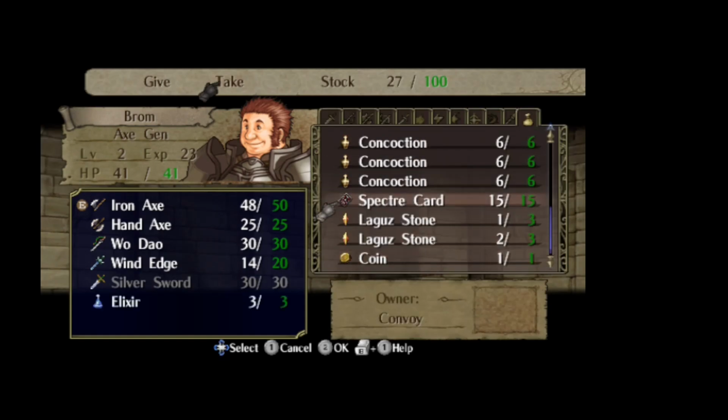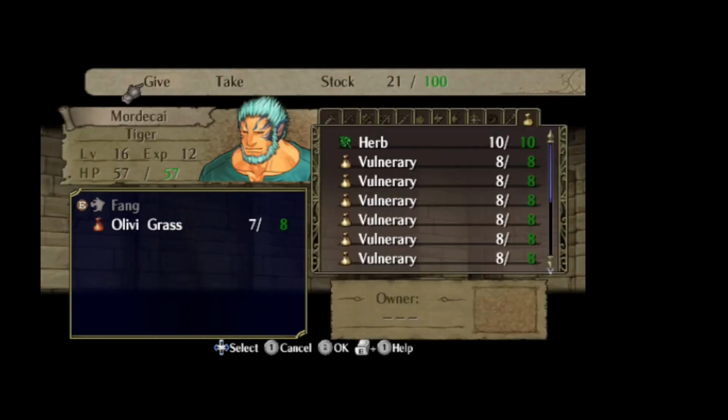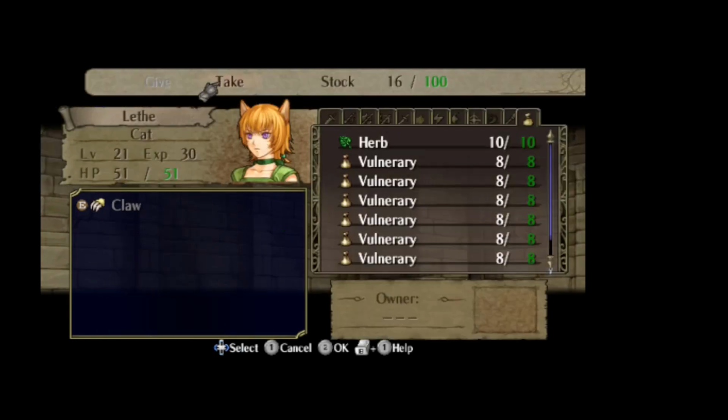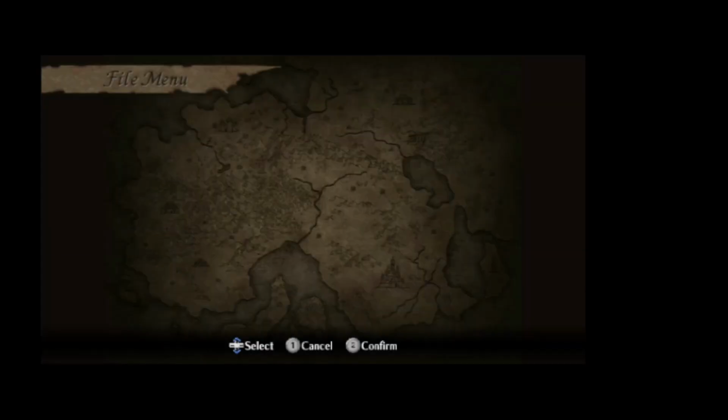Haar, Brom, Nephenee, and Heather will all join the Grail Mercs at the earliest opportunity, while Lethe and Mordecai will join a little later, so we load up their inventories with all the loot we can. We're joined by a new unit, Calill. She's a fire sage with all right bases, and notably she comes with a meteor tome.